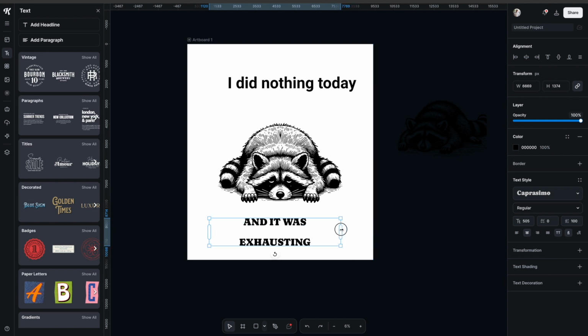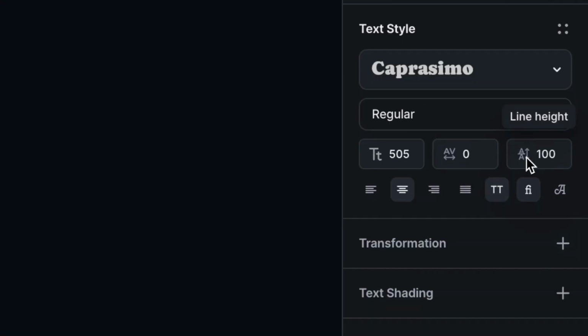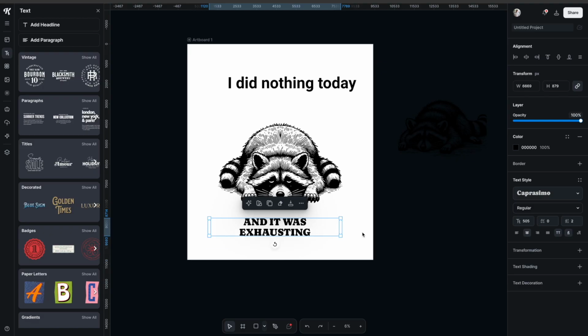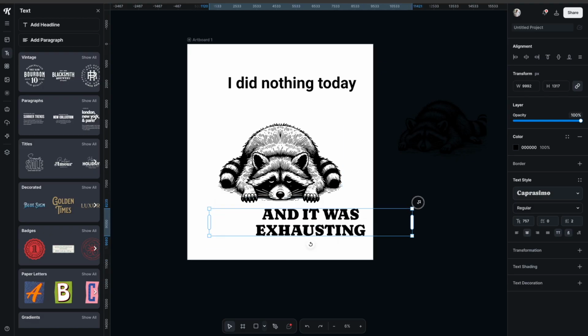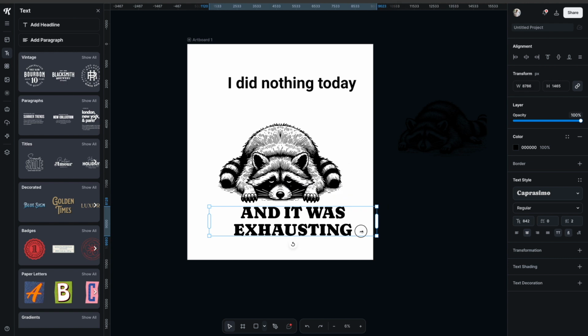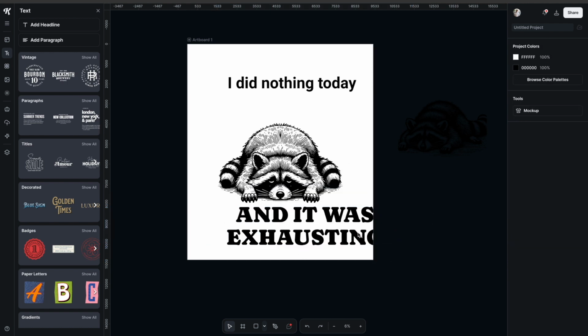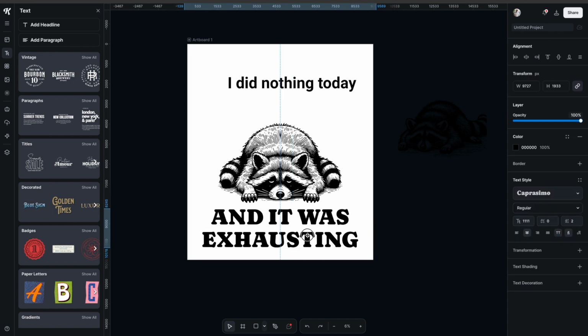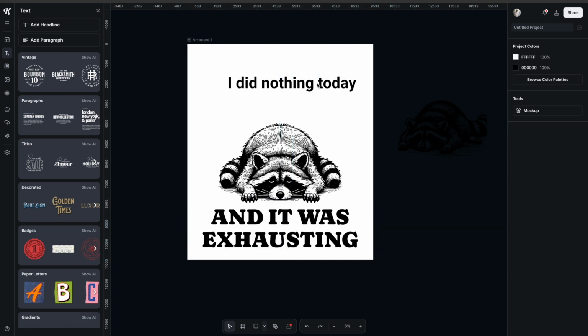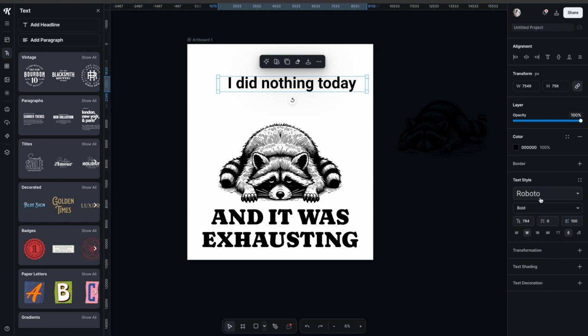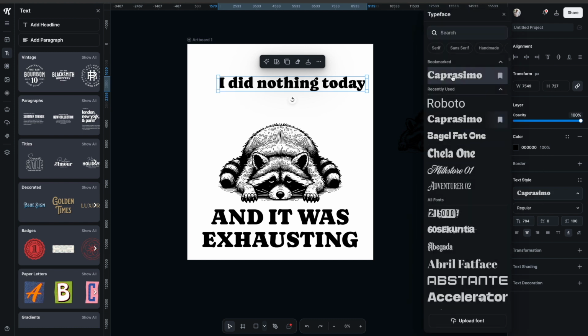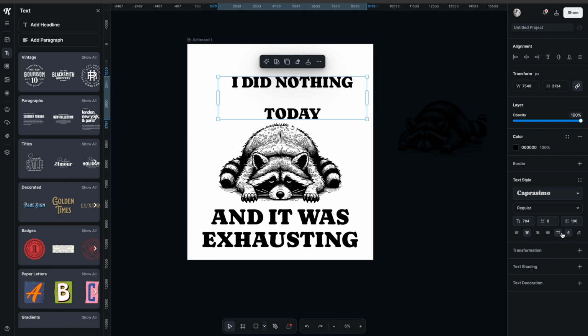All right, and I'll need the spacing to be smaller in between the text, so I'm going to come over here and type in number 2. All right, let's close that up a little bit bigger. Okay, and I'm going to do the same thing to the top half. Okay, uppercase.